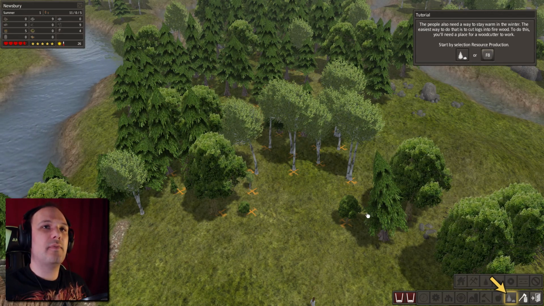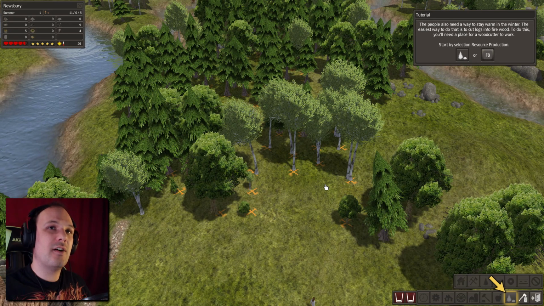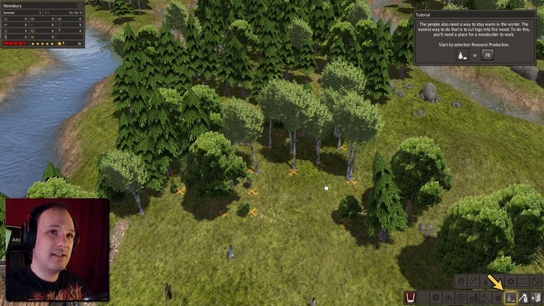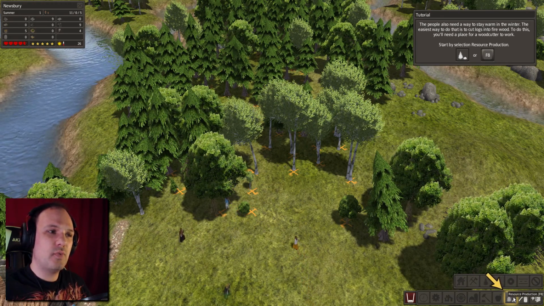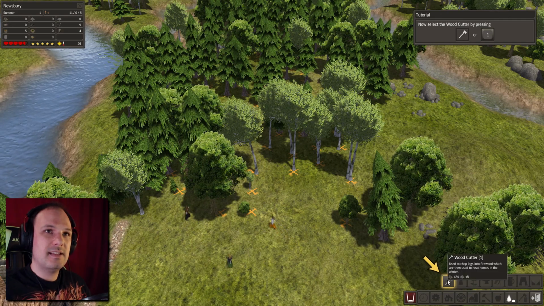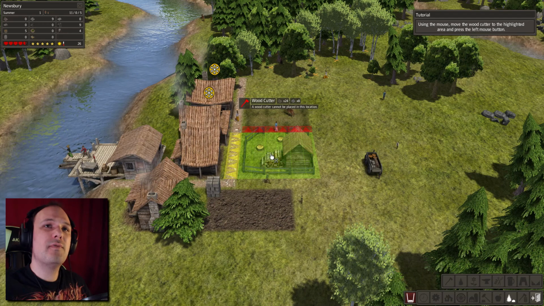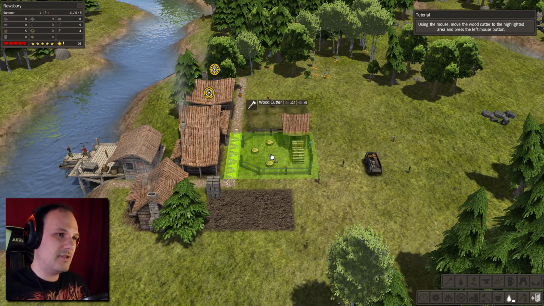The people also need a way to stay warm in the winter. The easiest way to do that is to cut logs into firewood. To do this, you'll need a place for a woodcutter to work. Start by selecting resource production. So does the woodcutter just cut wood indefinitely or something? Now select the woodcutter. Okay, so here we have the woodcutter. Using the mouse, move the woodcutter to the highlighted area and press the left mouse button. So we turn it around again.